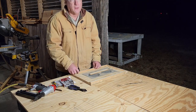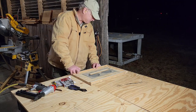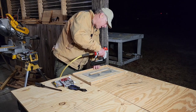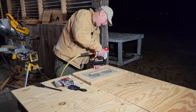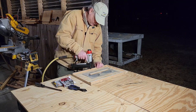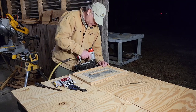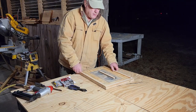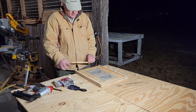Bees aren't going to pull it apart. I've never had a problem with it. So again, personal choice. All right, so again, getting it back, nailing it about an inch back, come back to the other end. Come back to the center, put one in the center of each of those nails. So there it is. So now I'm ready to make my front, whichever side I'm going to make my front.